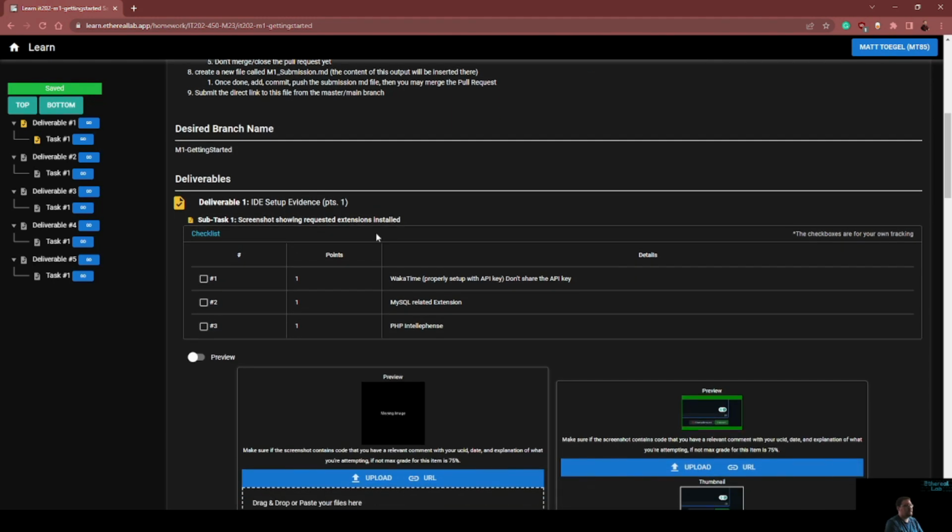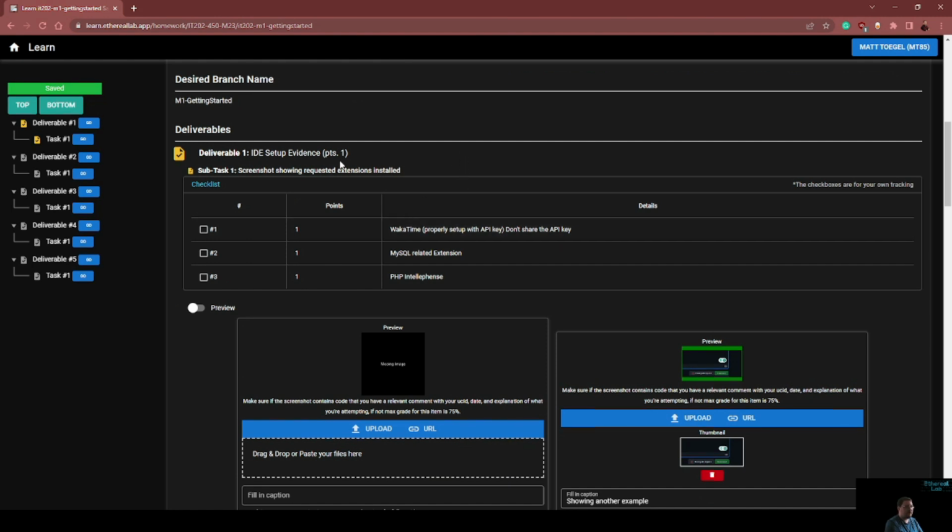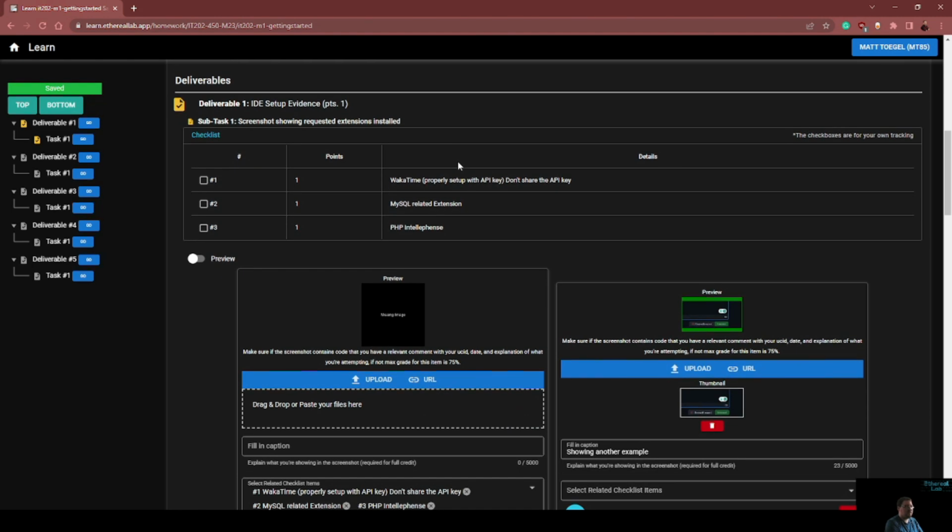Okay, then you have different deliverables. Deliverables will have their point value next to them, and then the deliverables have a number of subtasks. Your typical tasks are going to be screenshot evidence, open-ended submissions, URLs, and I think that's the gist of it for now. Most subtasks will have a checklist if it's not obvious what the task is.